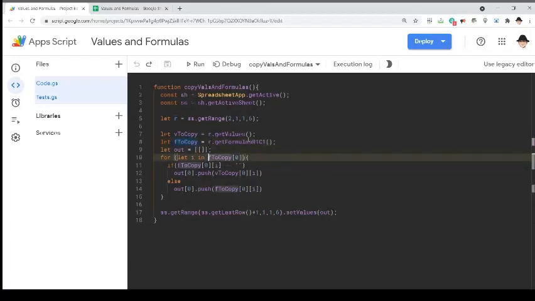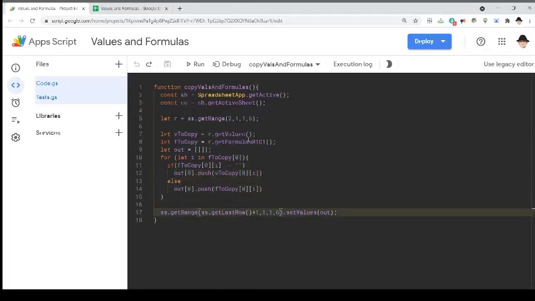I could also do vToCopy, it doesn't matter which one. And if the element at this position of fToCopy is blank, so if there is no formula, then push that element from vToCopy.